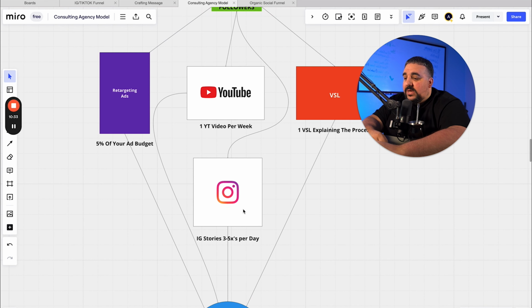The other thing we want to do is IG stories. These are very, very important because a lot of times your followers are not going to be seeing your content. If you look at a lot of your data, most of the people that are watching are not your followers. In order to get in their face every day, besides the retargeting ads, you can also be doing stories. Now, you want to be doing about 3 to 5 of these per day. And in the stories, you want to do different things. You want to kind of treat it like a vlog, show what you're doing throughout the day, what you're working on, where you go. This also helps them trust you more because now they're seeing who you are.